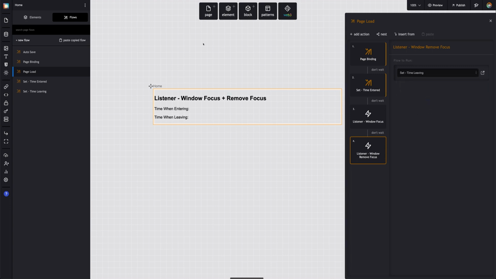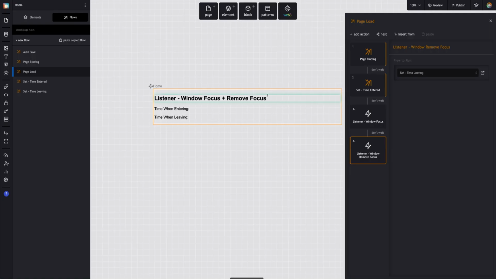So now let's go one more time back over to the preview. And I do have to refresh here. So we have our time, but now if I go back to the studio and then come back here, we'll see that it will enter a time leaving for whenever I leave. We'll stay a few seconds over in the studio and then we'll come back over into the preview and we'll see that the time entering has updated as well. So right now this says 15:24:25.